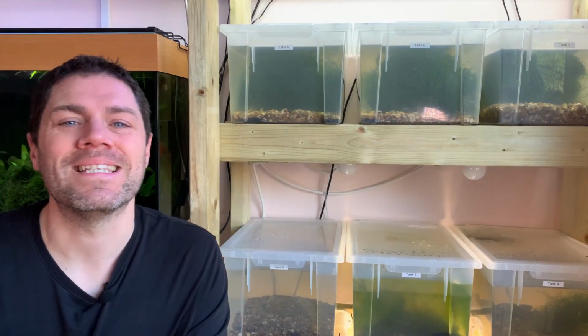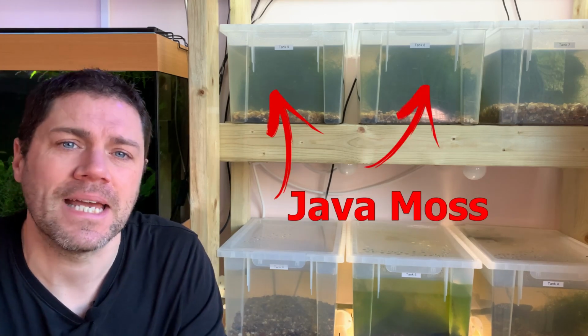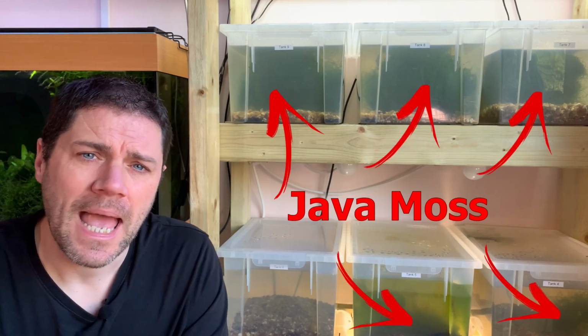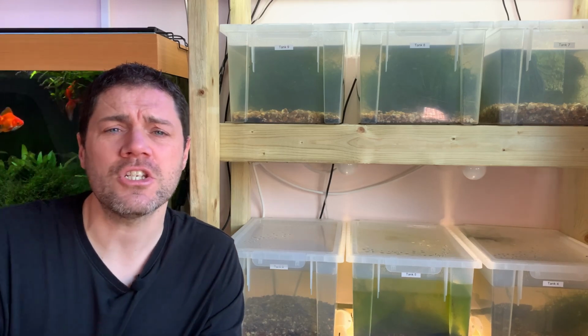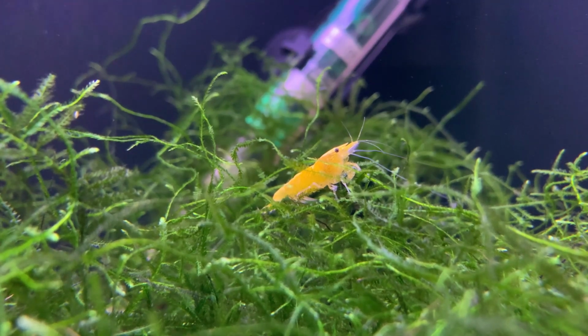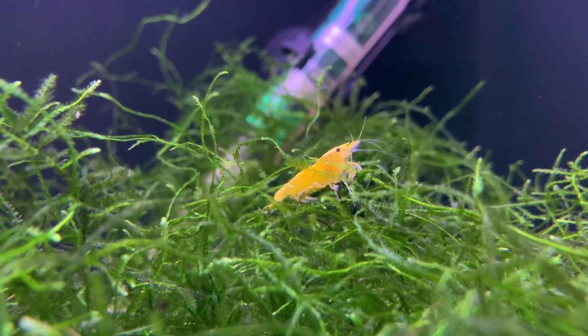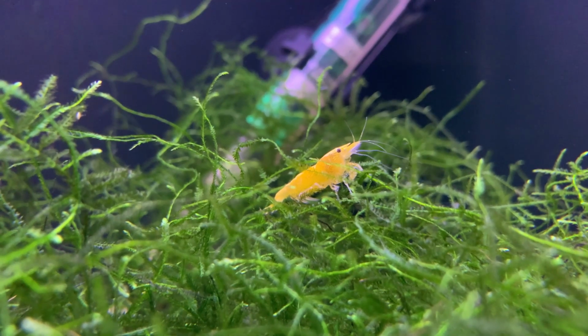Tip number 4 is add Java moss. Java moss is by far my favourite plant to add to any shrimp tank, and if you're not familiar with Java moss, it's essentially a free-form plant which doesn't root in the aquarium. It just either sits in a clump or it can float around depending on how your aquarium is. If you're not keen on it floating around, you can tie it to rocks or to pieces of wood.